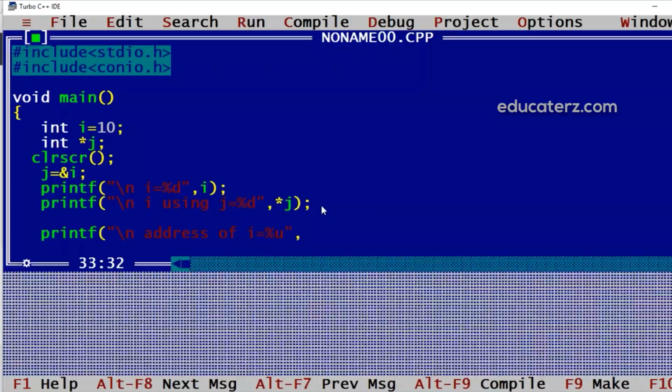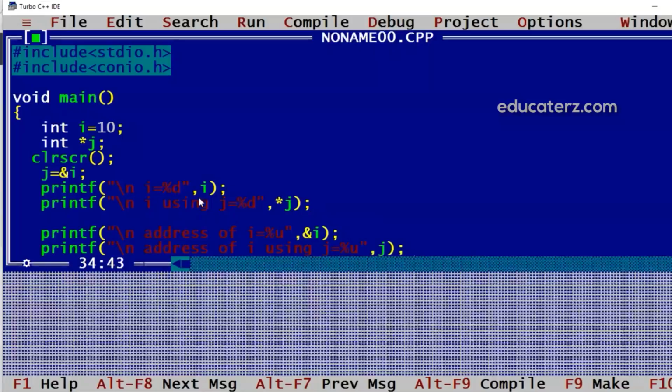Now if I want the address to be fetched directly, then I can use &i, which will give the address. If I want to display the address using j, then I can directly display j, because j is holding the address of i. Now this I am fetching using j. So again I'll get the same value, directly I can give j.